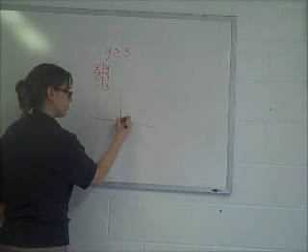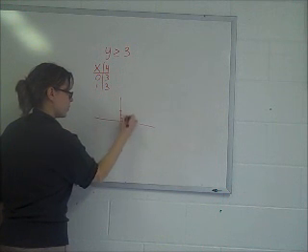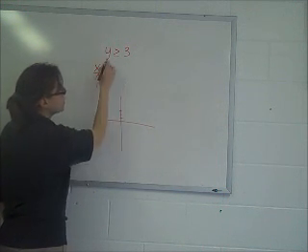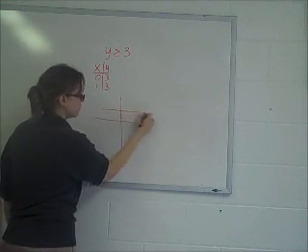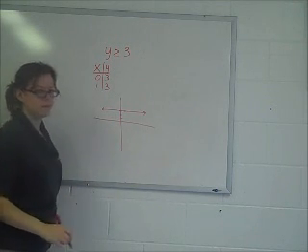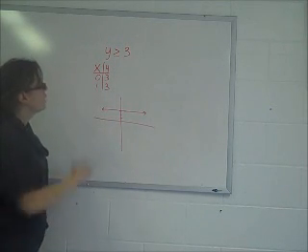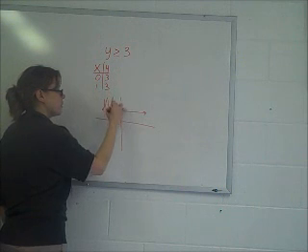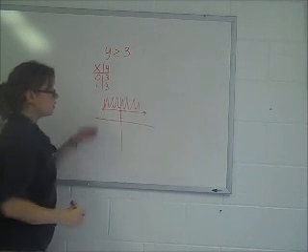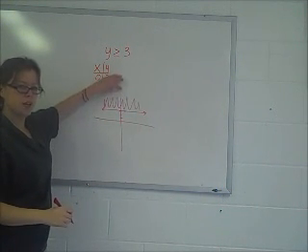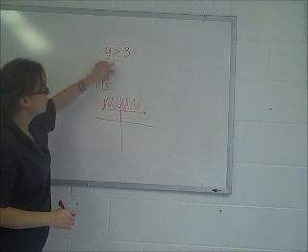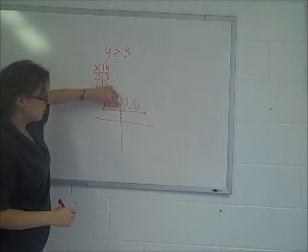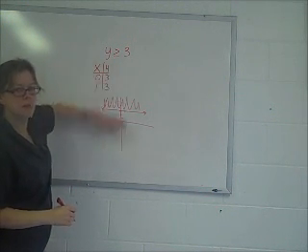(0, 3), (1, 3). This is going to be a solid line, and it's a horizontal line. And this tells me to shade above, because it's greater than. So all my answers are going to be above this line. And that makes sense, because if y is bigger than 3, everything that's bigger than 3 for y is up here, not down here.